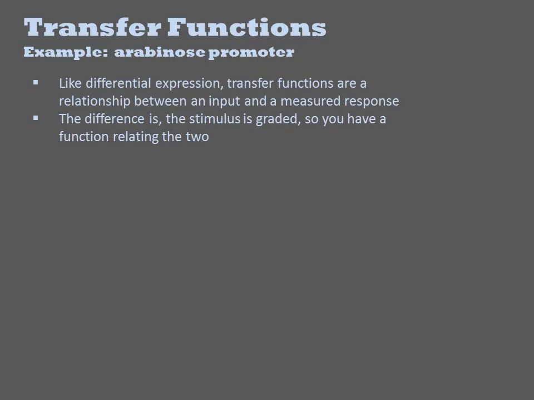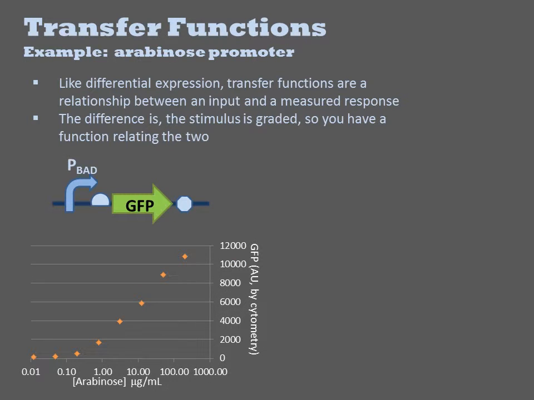A transfer function experiment involves scanning through a continuous environmental variable. In the previous example of the magnesium-responsive promoter, we would grow the cells in LB medium with many different concentrations of magnesium and then plot red fluorescence over time. Here we have the same thing, but a different piece of regulation and a different environmental input. It's the PBAD promoter now driving GFP instead of RFP, and we are scanning through concentrations of arabinose instead of magnesium.